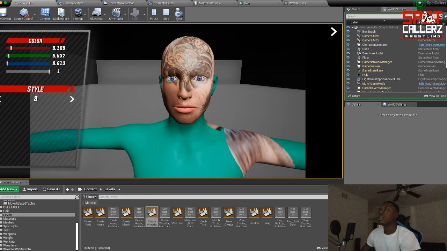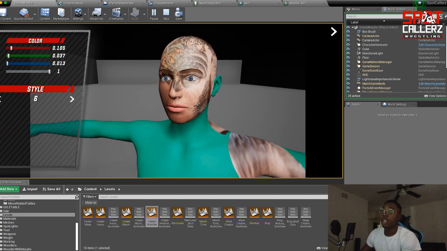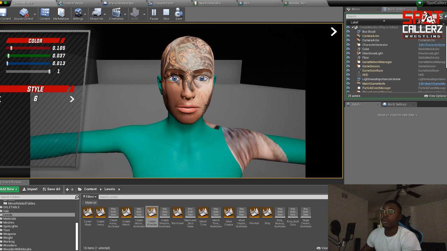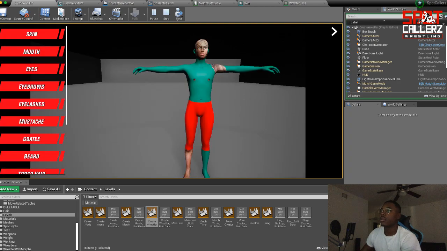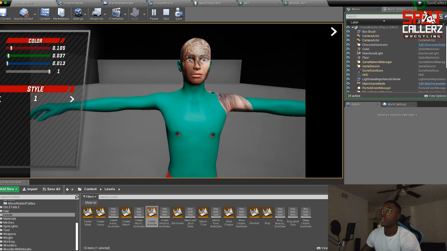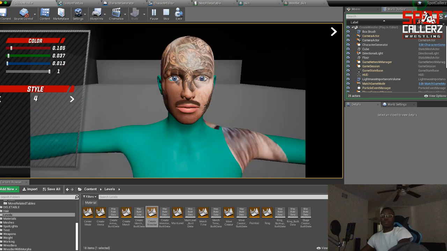Okay, perfect. And the way I did it, I have the texture up underneath eyebrows and stuff, but you can cut the eyebrow. You can completely make the eyebrows transparent if you want to. Same thing with the facial hair. And then I got the morphing going on in here too.